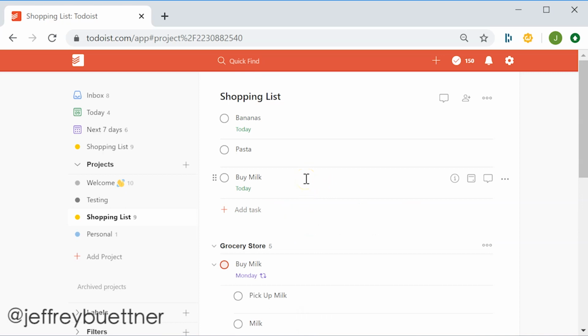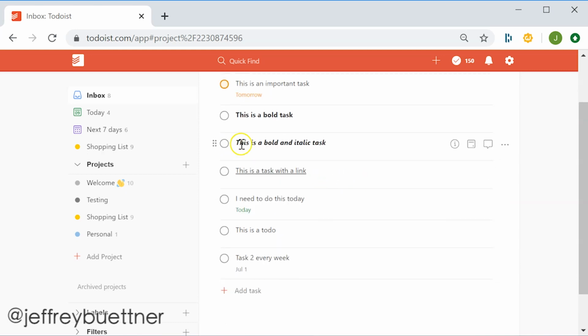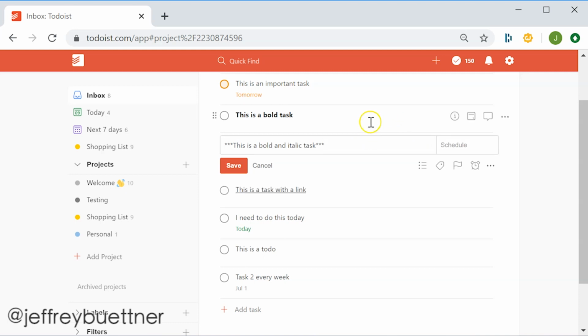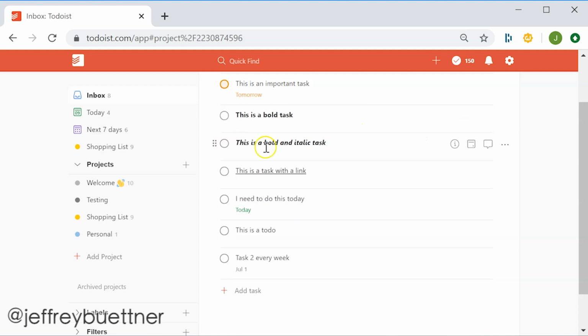Now, finally, again, one of the things I love about Todoist is, while it seems simple and easy to use, there's a lot of robust functionality in here. So when we're adding tasks, not only can we add priorities and assign them to different projects, but we can make things bold. We can do bold and italic tasks. We can do links. And all of this is very easy with Todoist's short code, right? So this is how you create a link. You do 3 asterisks for a bold and italic task, 2 asterisks for a bold task, and 1 just for an italicized task. Okay?